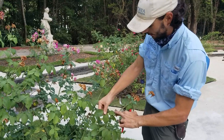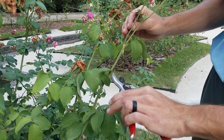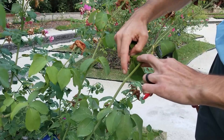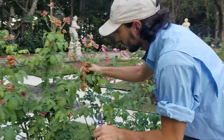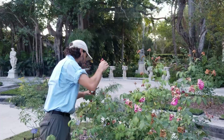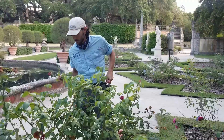You can see how this leaflet right here has five leaflets on it — one, two, three, four, five. That's a general rule of thumb to bring it down to the healthiest part of the branch so that it has a better chance of coming out with a stronger and more vigorous shoot. You just take it right above that node and trim right above it. I'll do that with this entire rose, which also reshapes it as well. And that's pretty much it for this rose — it's back to its general shape, and within a few weeks you'll start to see new blooms coming out.